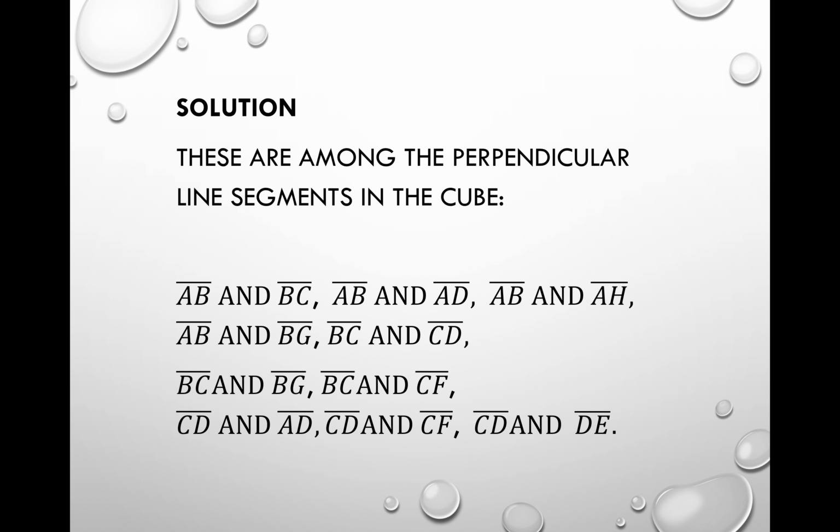So if you want to go back and forth and look between the two and see if you can figure that one out too, you can do that. I'm going to keep it up there for just one more second. So this is just a list of all the combining ways that the line segments would create perpendicular lines based off of that cube from before.